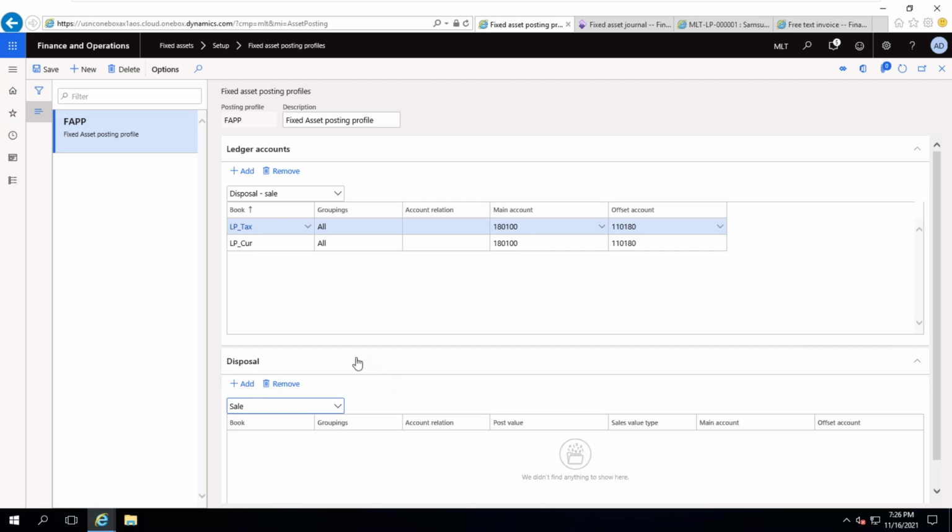Disposal of sale, you need to map some more accounts. What you need to map here?